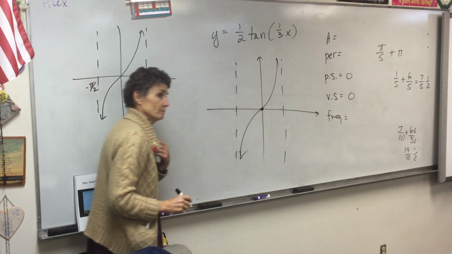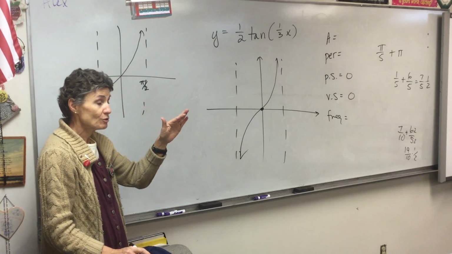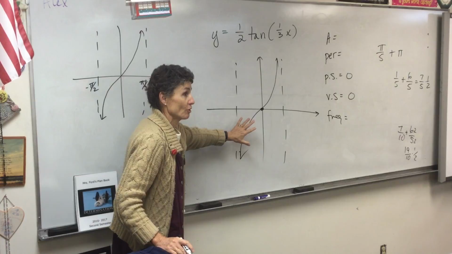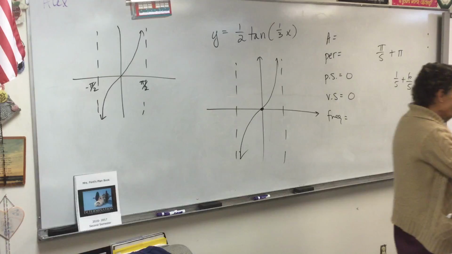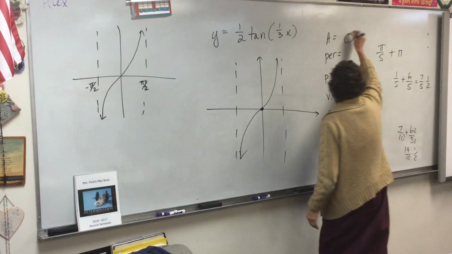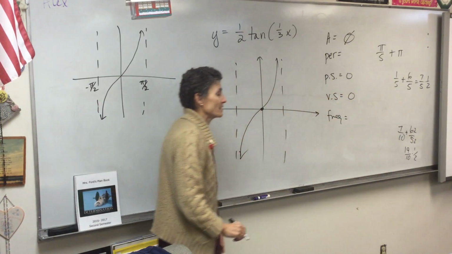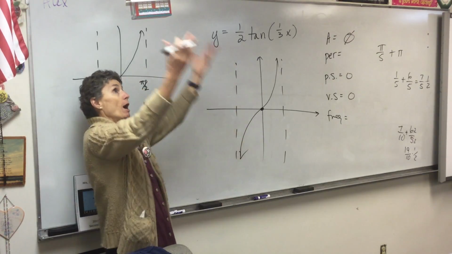Now what about amplitude? Now you want to say 1/2 because you're programmed to do that. But I want you to look at this picture and I want you to remember amplitude means what? Ceiling and floor, height. How tall is this room we're in? That's amplitude, okay? Take a look at the tangent. There is no amplitude. Nothing has amplitude except sine and cosine. All the rest of your curves are not contained in a room. They're all up into space.